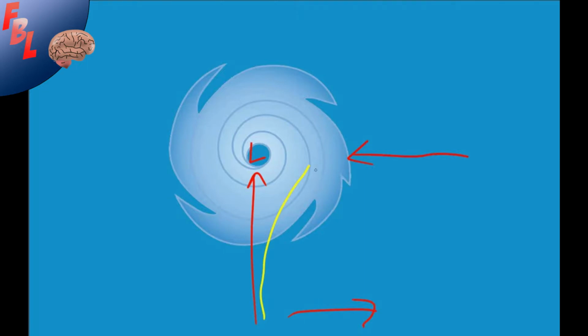But what is going to happen is it's going to butt up against this air that came in from the south. And that air from the south is going to transfer some of its momentum to this air coming in from the east. So this air from the east is going to come in, it's going to hit the air from the south, and it's going to get driven to the north. You can already see the pattern that's developing here.